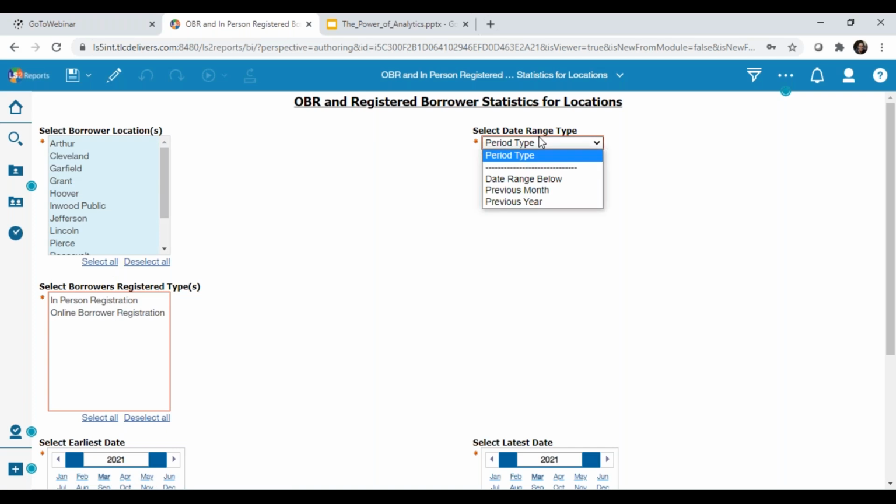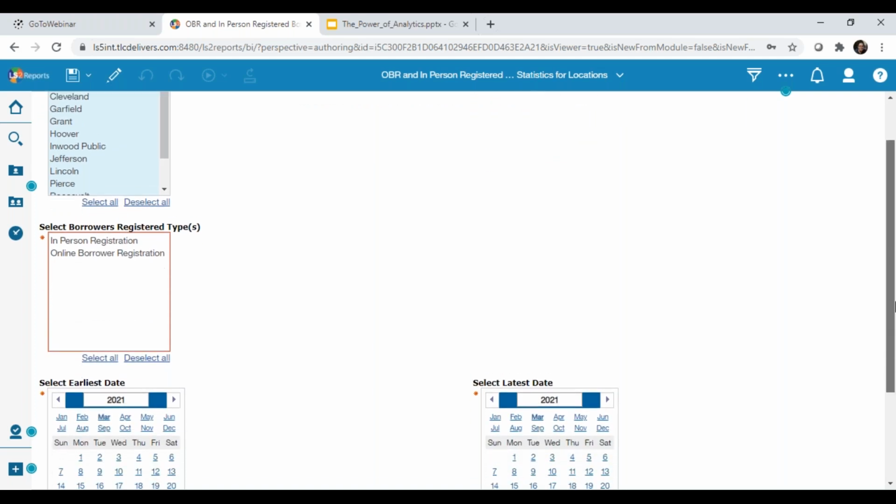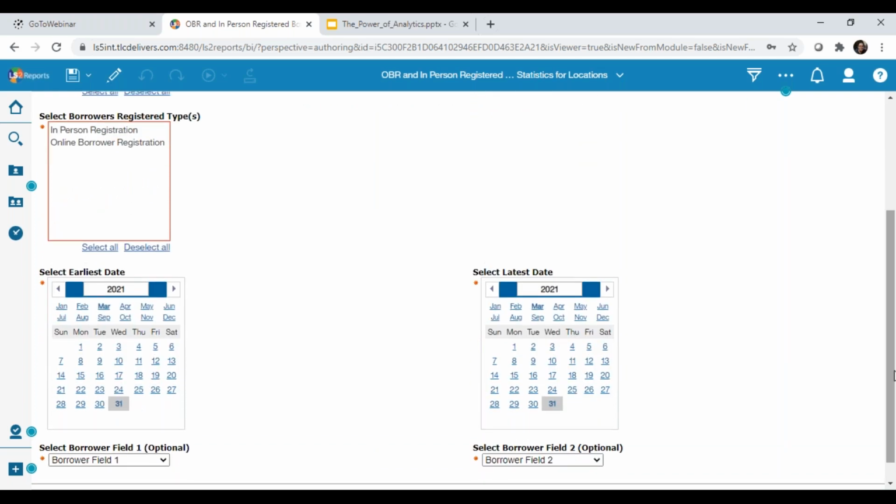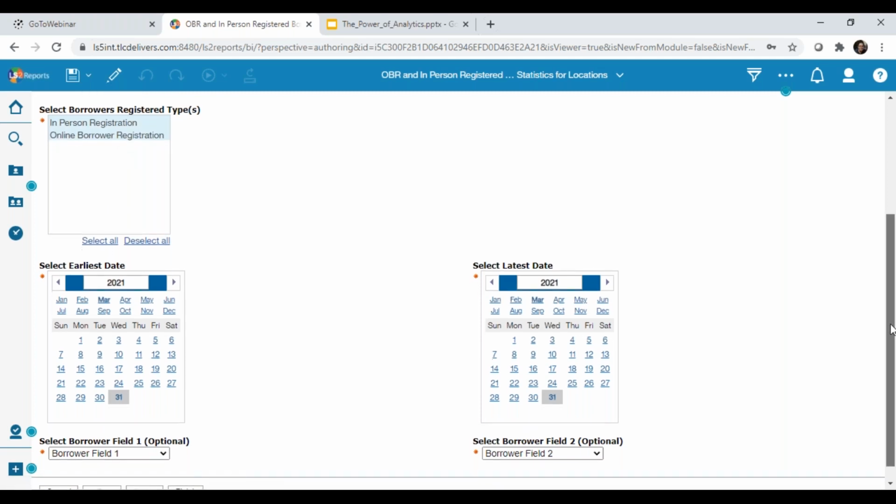This report can be scheduled, but for right now, since this is a test database, I'm going to be selecting a date range. And then you can also target based off of online registered borrowers versus in person. I'm going to select all.